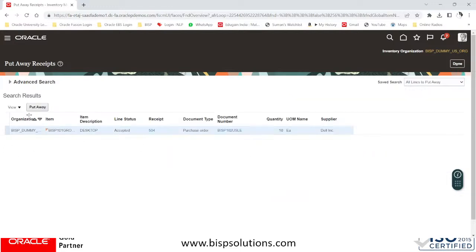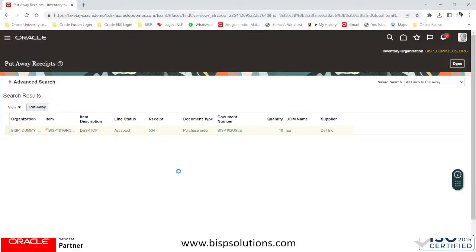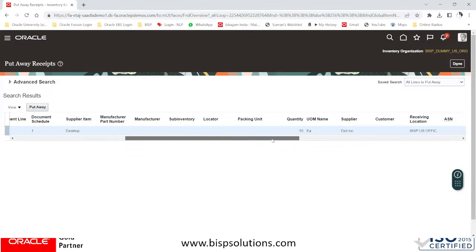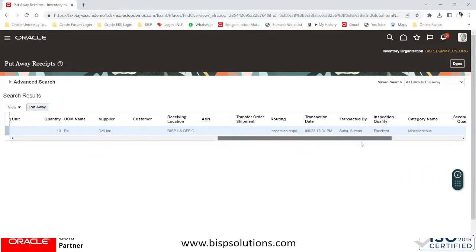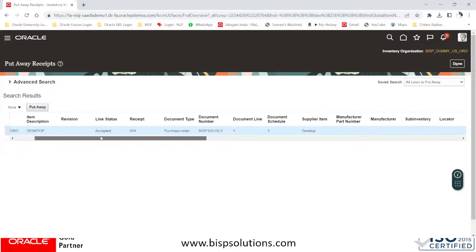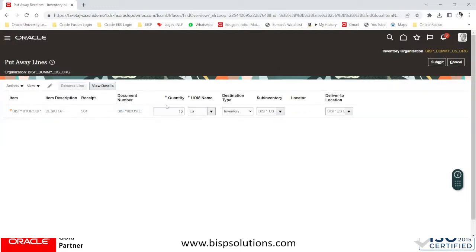Yeah, so you got that inventory out here, the item, and so you can see the details of sub inventory, right? So inspection required, quantity is excellent, right? I will select the same and put away. Now I will get the sub inventory out here.